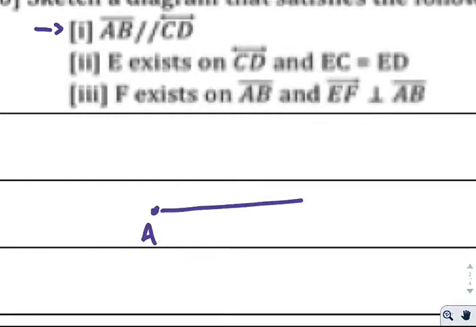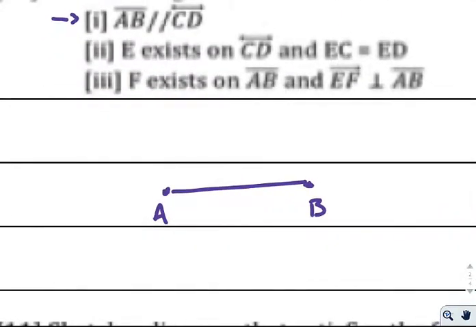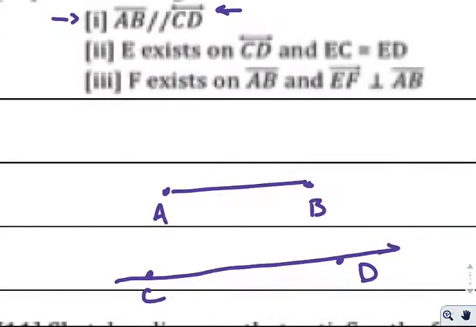A segment is just all the points collinear to two given points. And I need to draw a parallel, and I'm sorry I zoomed in so much, but that looks like a parallel line CD. So I'm looking right here right now. So parallel line CD, so I'll do that. I need C, I need D, and it's got to be drawn parallel to AB. So that looks pretty good.